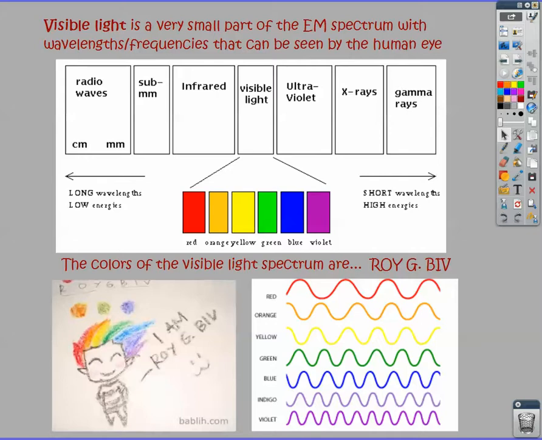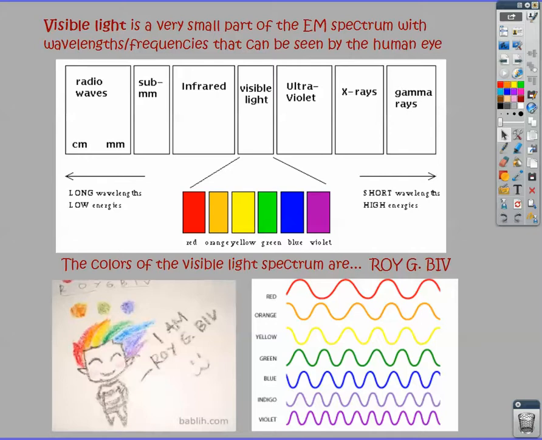Next, we get into our visible light spectrum. Our visible light spectrum is a series of waves that we are able to see with our eyes. We see them as colors. It's a really narrow band that we can see of these electromagnetic waves, but they're arranged from the lowest frequency, longest wavelength, and least energy in red, all the way to the highest energy, highest frequency, and shortest wavelength in the color violet. So you probably know the order of these colors as ROY G. BIV, or red, orange, yellow, green, blue, indigo, and violet.